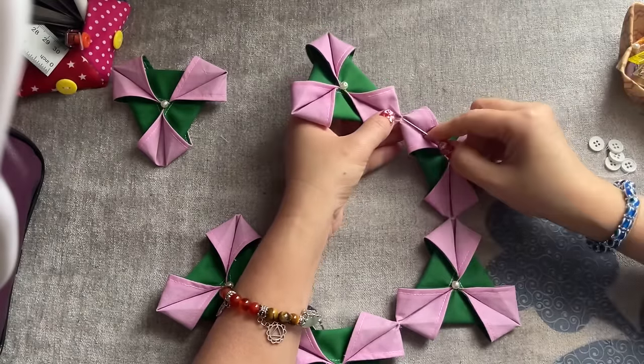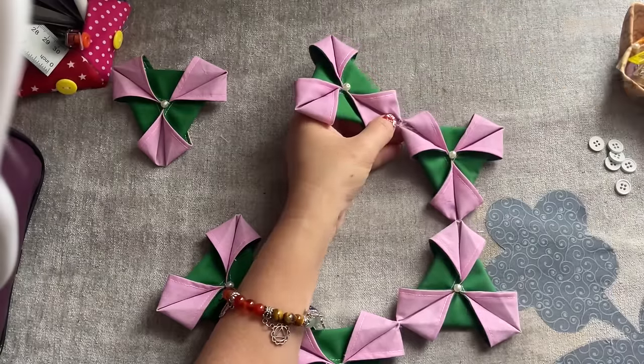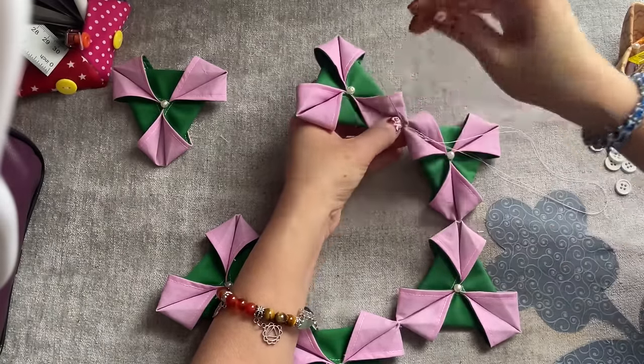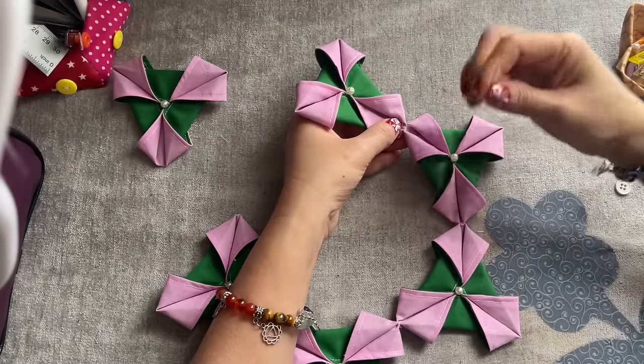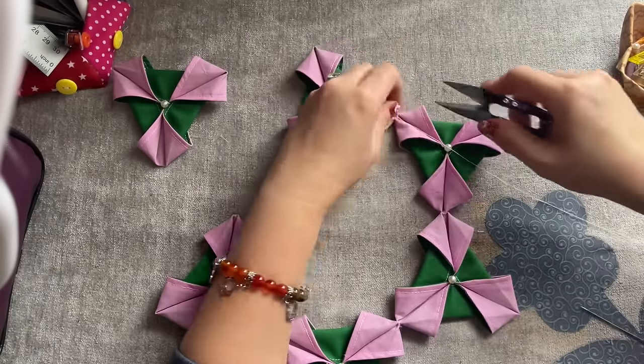You know, if you do this without a circle in the center, you can make the ribbon on the top and then you can hang it on your door. So beautiful. For the spring or for any holiday, you can change the fabric.